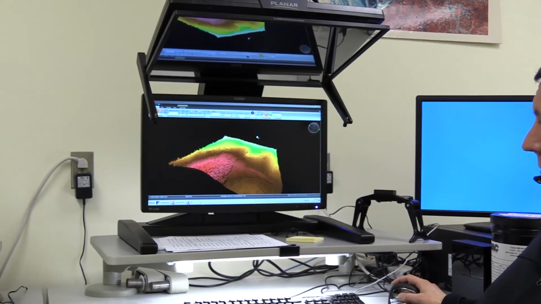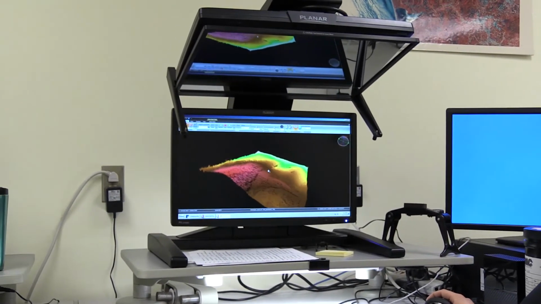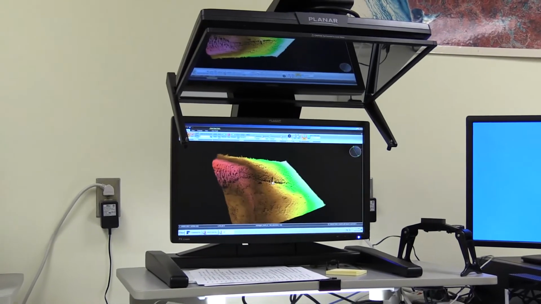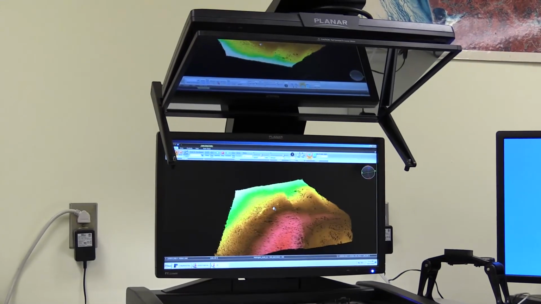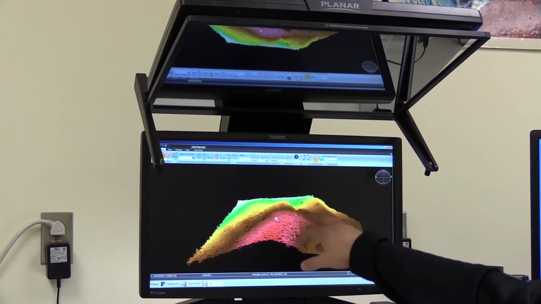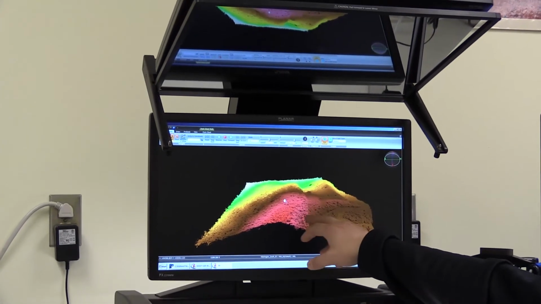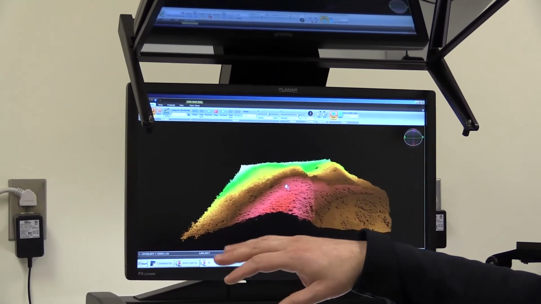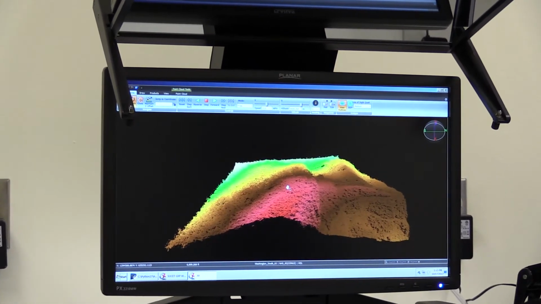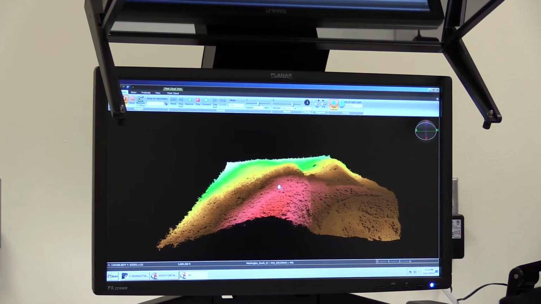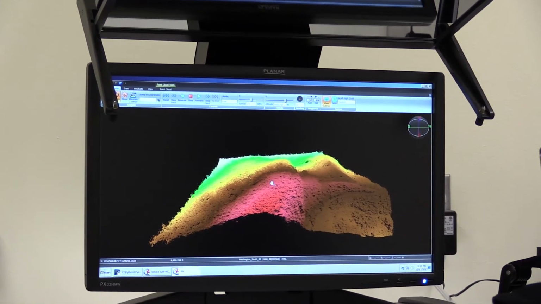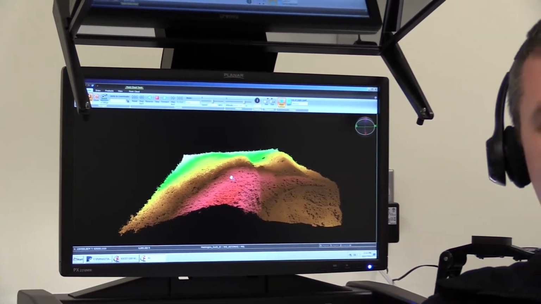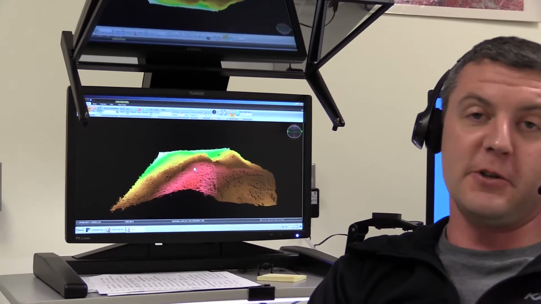I don't know how well this shows up, but this is just one of the tiles. And you see, it spits out basically a point cloud. So this is just kind of like first return LiDAR. You can see the trees sticking up here, the clear cut over here. This product is very popular with our inventory program as well, and I encourage you, if you can think of any uses in your day-to-day job, to always contact me if you'd like a copy of the data. Unfortunately, the output data is quite large, so I don't really have that on the network, but I can gladly supply you any data that you need.